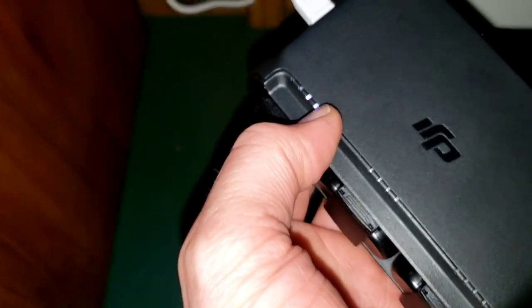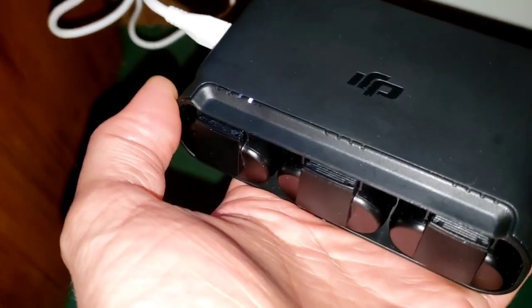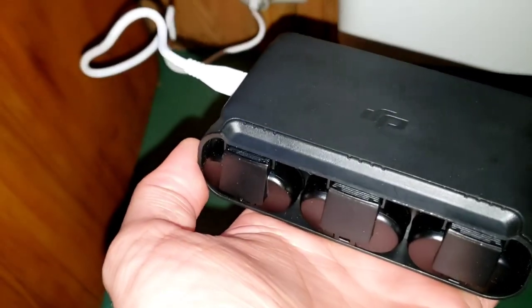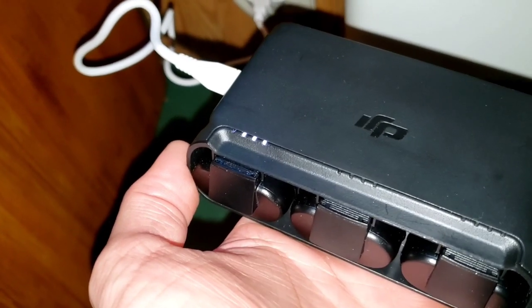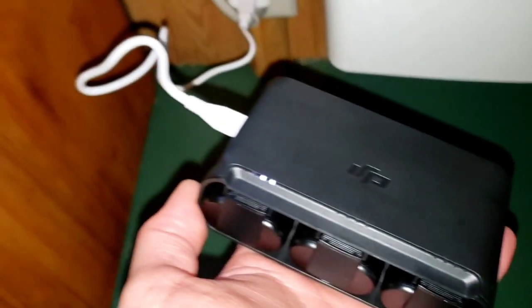So they have the battery pack charging right now, which has been charging for a while. These were all dead except for this battery. Had one little light on, so that meant it was 25% or less charged. So this battery charger analyzes the batteries and charges the one that has a little bit of life left. Charges that one first, that way you can get back to flying faster, and then it'll charge the others. I think this one's almost done.